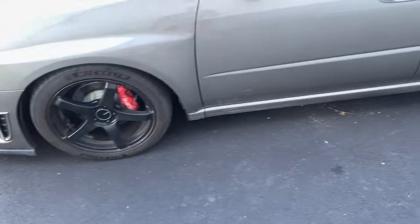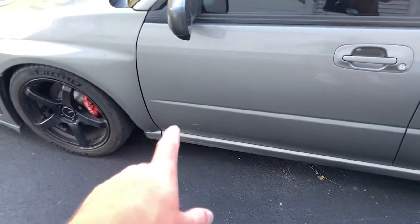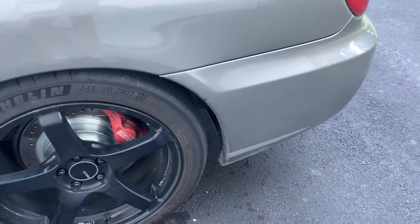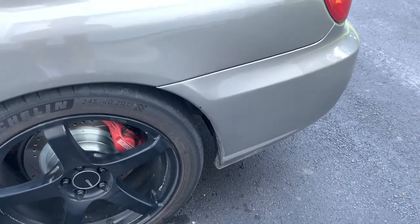I used to have mud flaps on it. Like I said, the car's super dirty, so ignore that. Yeah, I used to have Rally Armor mud flaps on it, but then I took them off because I didn't really like the looks of them. They were one of my first cosmetic mods I ever did to it, so I thought it was cool at the time. Now I'm not a big fan of them, so I took them off. Made it look more like a street car.